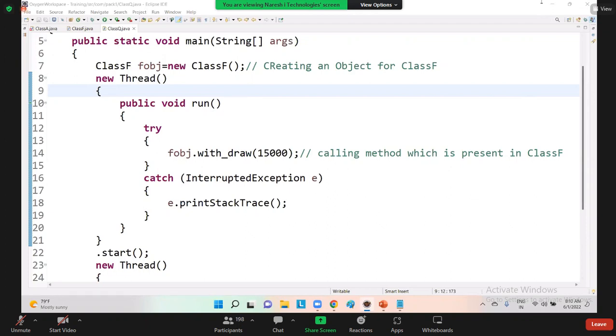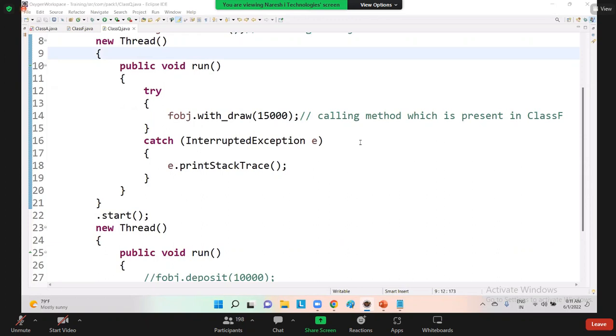Vanishka, that is an inner class. And exception handling, today is Wednesday, right?